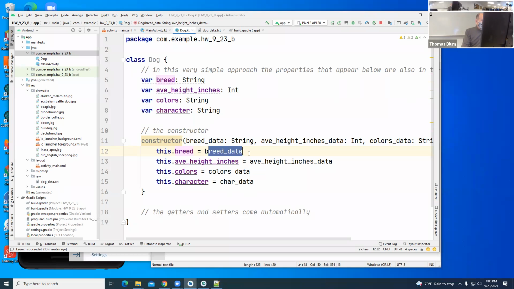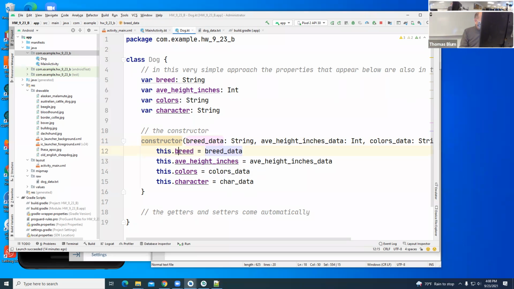I have to hold up my hand to make sure I'm saying right and left correctly. What's on the right has to match what comes in from the constructor. So breed_data has to match up here, breed_data. It doesn't have to be breed_data; it could be anything, but this and this match.